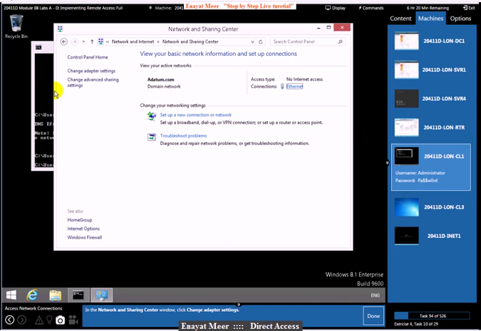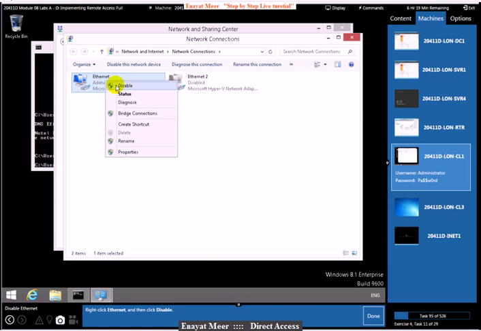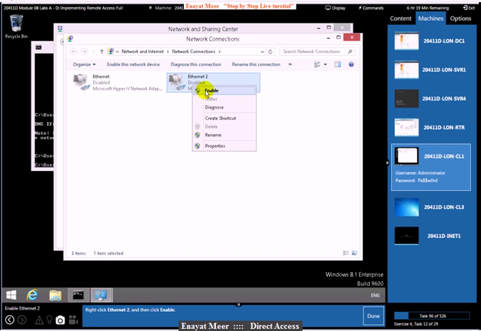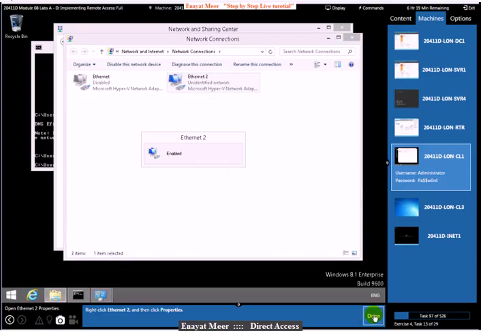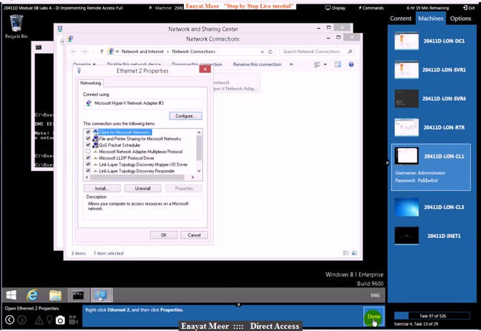So this all can be achieved through the control panel. Actually, you can just simply type ncpa.cpl, as I said before, and go into your Ethernet settings and properties. Now I'm disabling my first network card and enabling my second network card, where you can look at what my settings are and what my IP is right now.